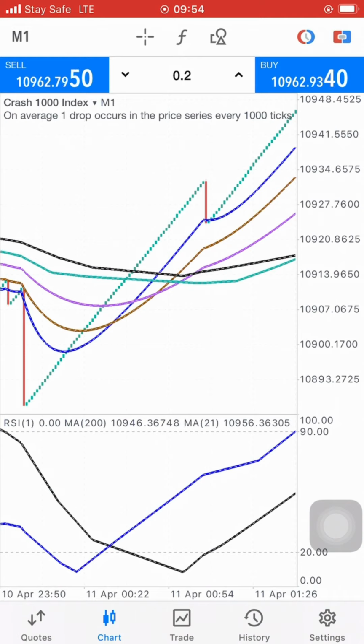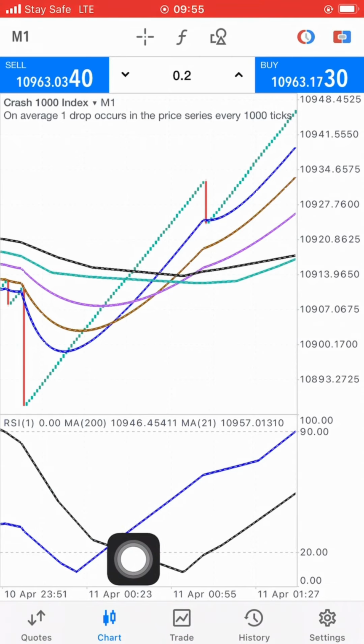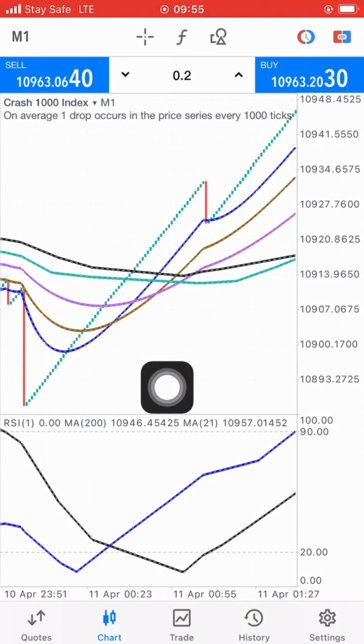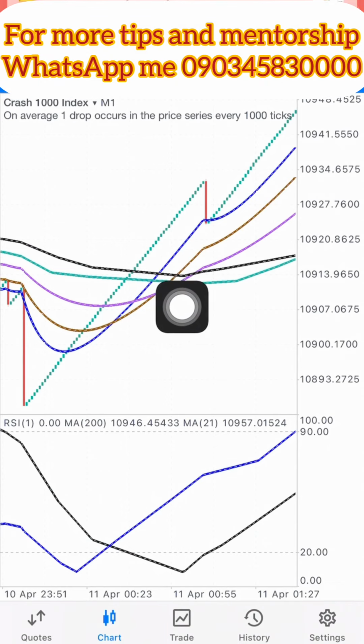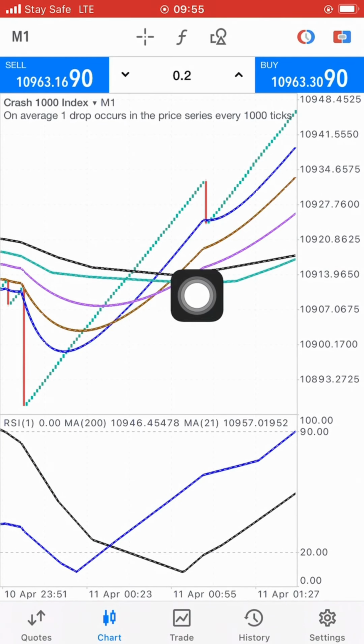So the settings are very easy. Make sure that all the moving averages on our main chart converge. You see, all of them converge at the end. So make sure that they converge at this zone. Then the RSI must also crossover. Make sure that the crossover happens around the 20 level, and make sure that the moving averages here converge at this zone. When they converge, then you enter your trade. Just take your 10 candles and get out of the market.